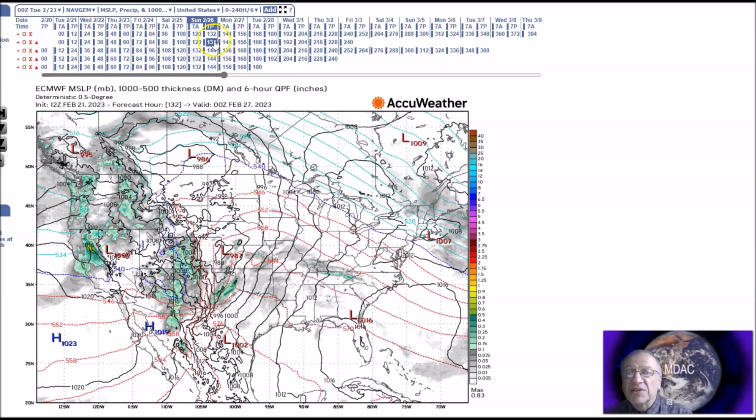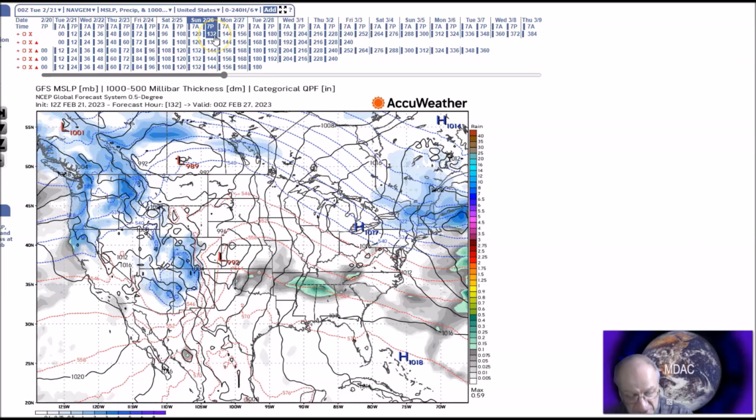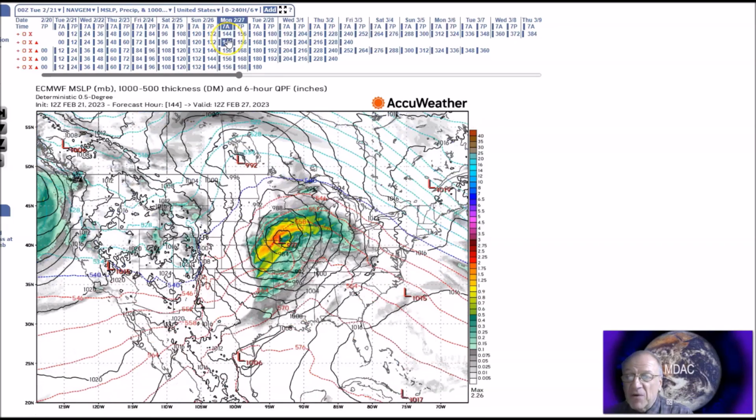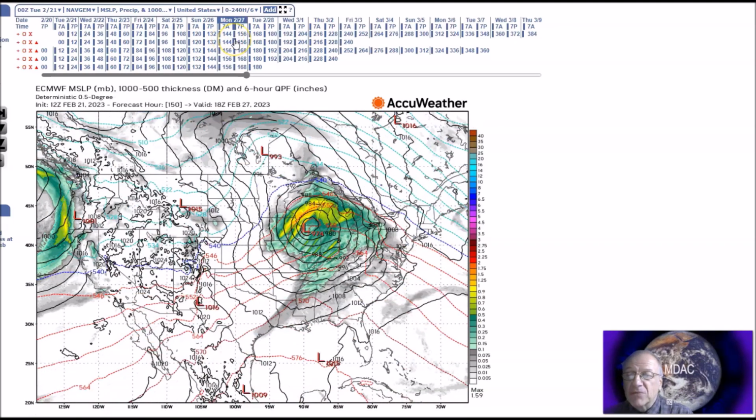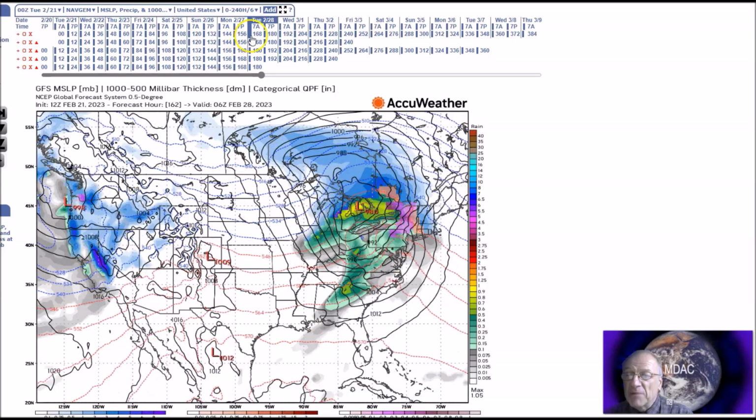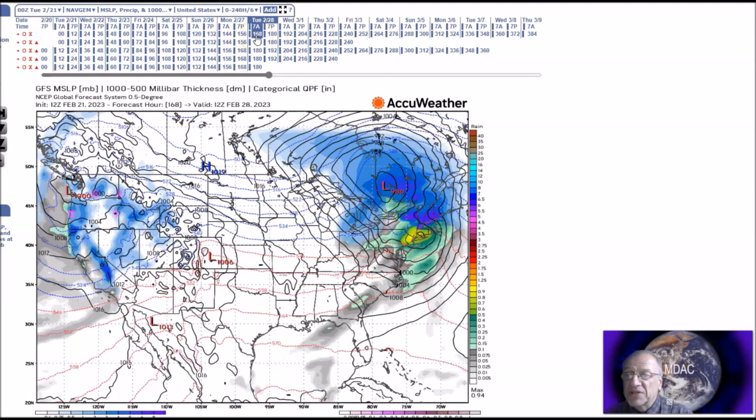We'll go to GFS, maybe. It goes into the plains and through the Mississippi Valley with some heavy rain and severe weather possible. You can see right here. Okay. And then that'll push into the east, and this will bring some rainfall again to the east because the 540 line is across New England.